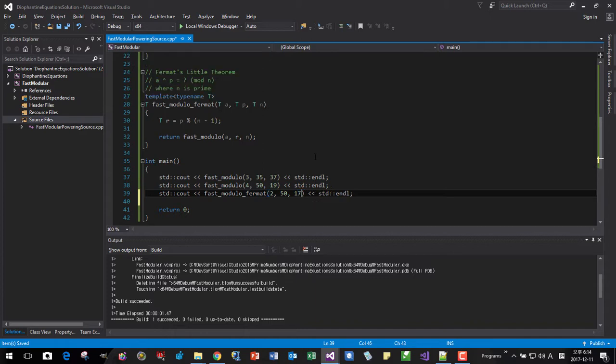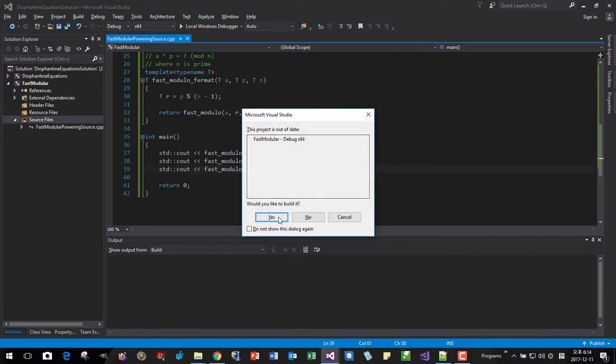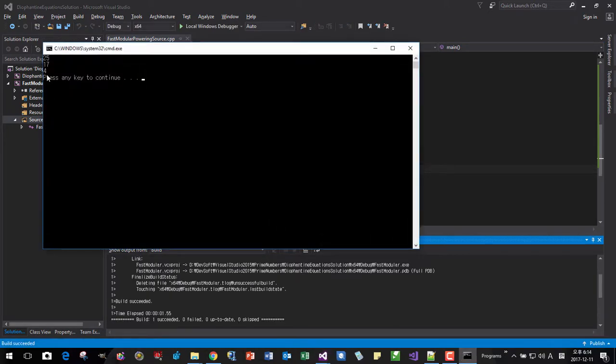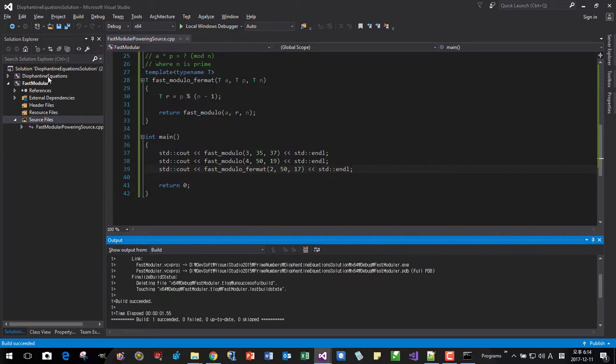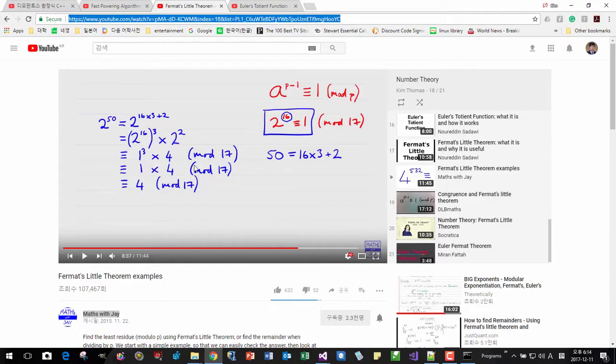Now we are calling this Fast modulo Fermat. This should be a prime number, and while we are executing, the result is 4. Here the result is 4. So my algorithm is correct.